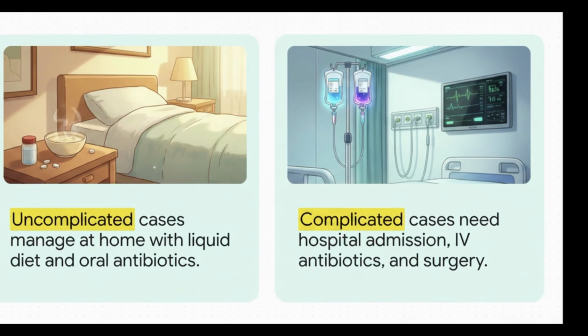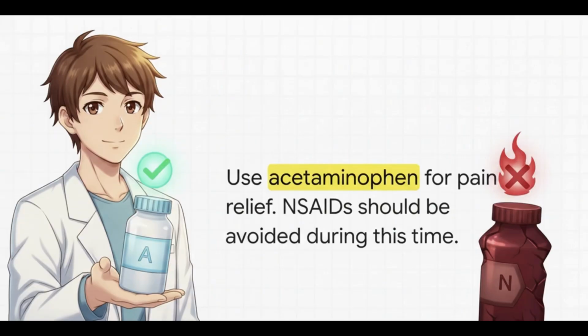Treatment usually depends on how serious the condition is. For uncomplicated diverticulitis, those whose symptoms are usually mild, treatment can often happen at home with a liquid diet, a course of antibiotics, and pain relief such as acetaminophen. NSAIDs such as ibuprofen or naproxen should be avoided during this time.